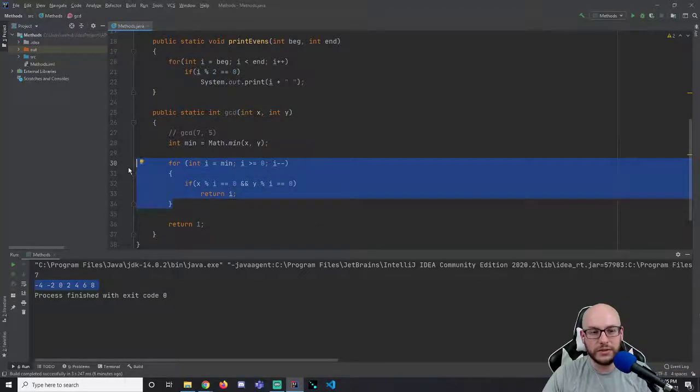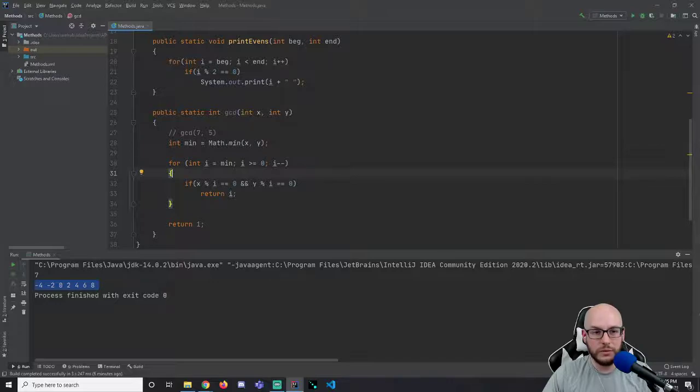IntelliJ, Java is looking at this and saying, well, if this is never true, right? What if this is false, right? I know you're looking at the screen and you know that that is never false right away. In theory, actually, this could be like a negative value. That's a good way to think about it. If this is like a negative value, maybe we got problems because we're stopping at 0. We should probably make them positive. So let's say that we make them positive.